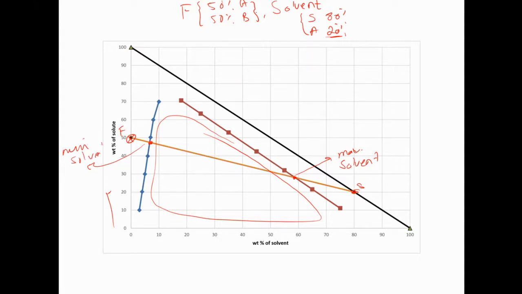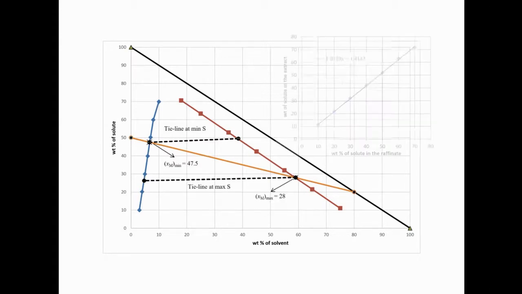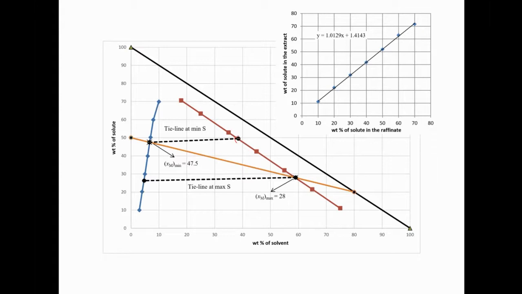Okay, now how are we going to use this one? So we know this one represents the endpoint, of course. Now this is the tie line. How do we determine the tie line? In fact, we go to the diagram here. This one is the extract, because we are in the solvent region here. This is your solvent, or this is the extract layer. This one is the extract layer.